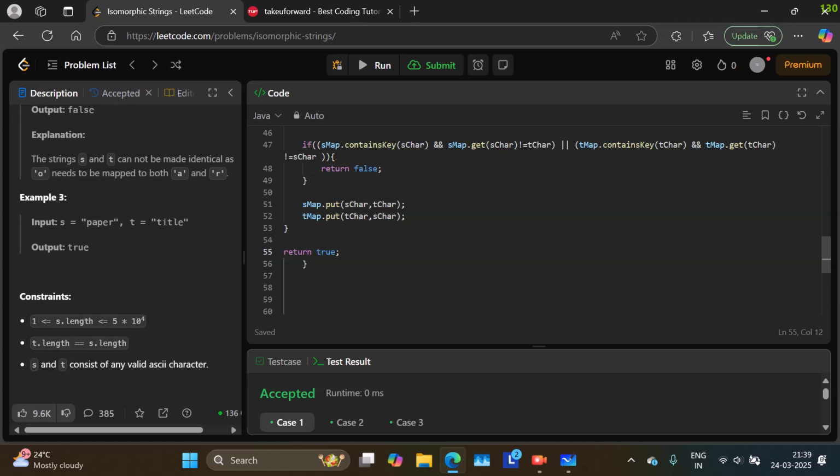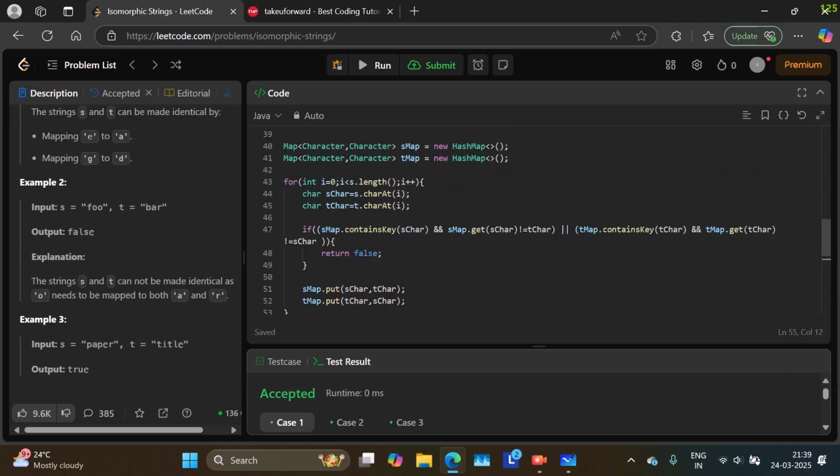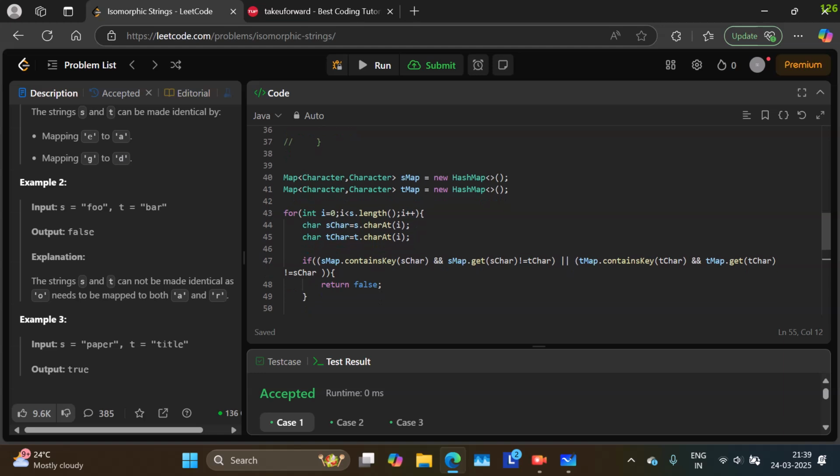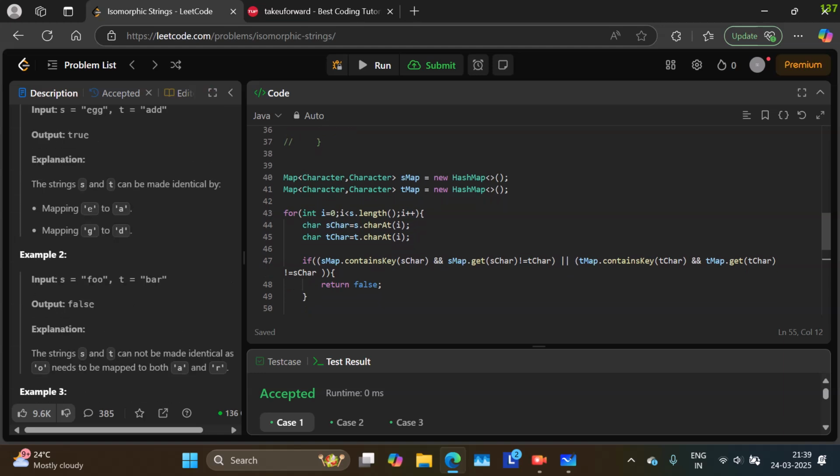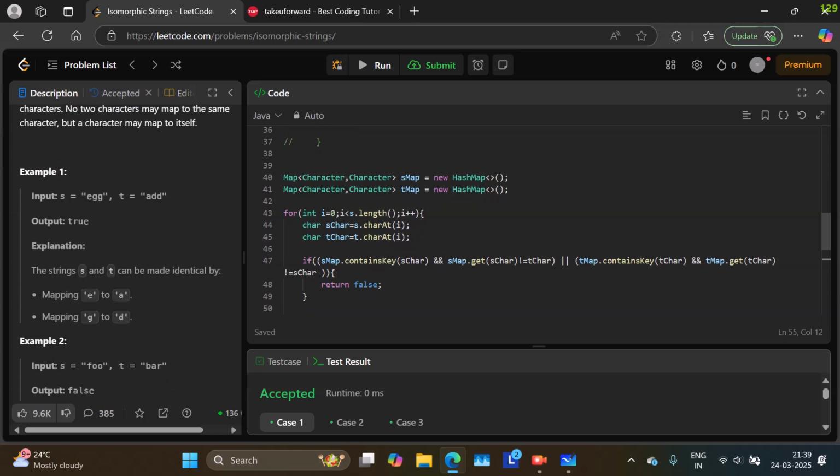Yes, that's it, guys. So the time complexity of this one will be O of n, because we are just iterating through each of them once. We are just iterating through one, so the longest can be n.